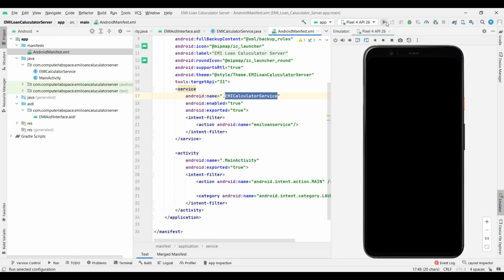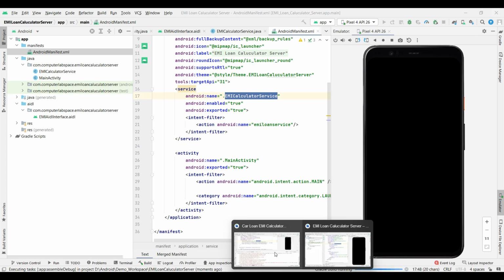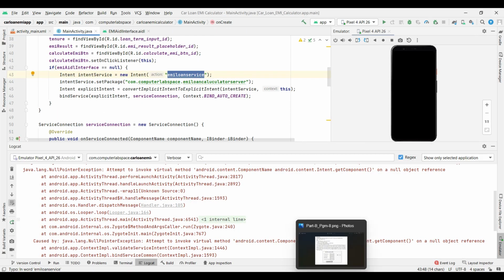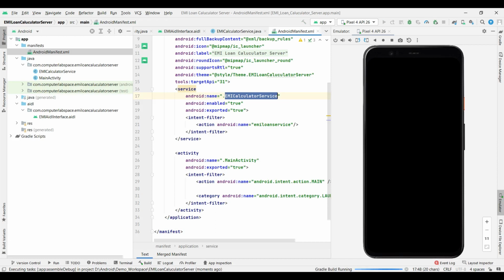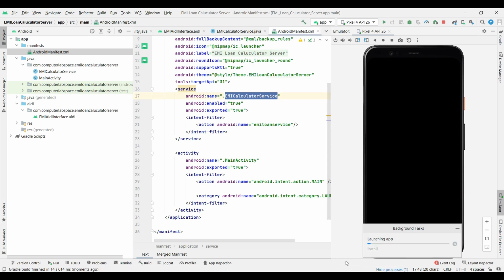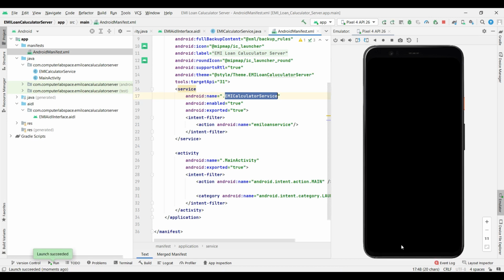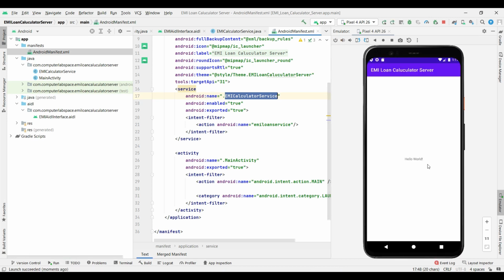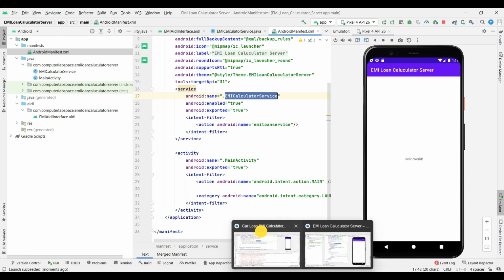Okay, now we will deploy this. Launch succeeded. Okay, fine.